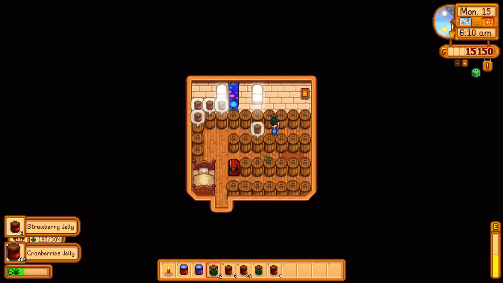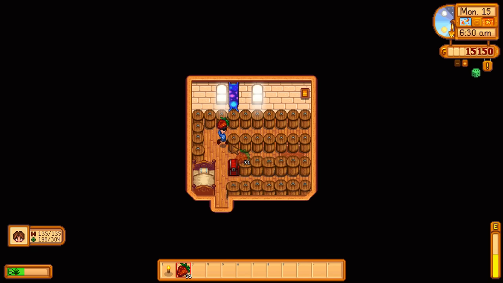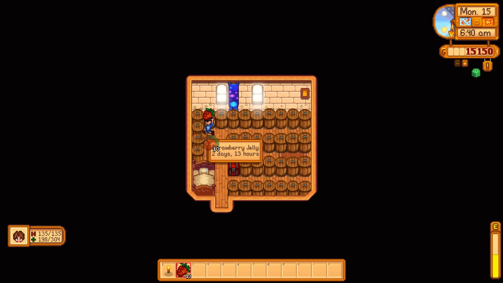Yeah, I didn't check the greenhouse, but we can do that today. Lots of stuff to be produced here. We're running low on strawberries. I need to harvest them and keep them all. We've got so many kegs now.